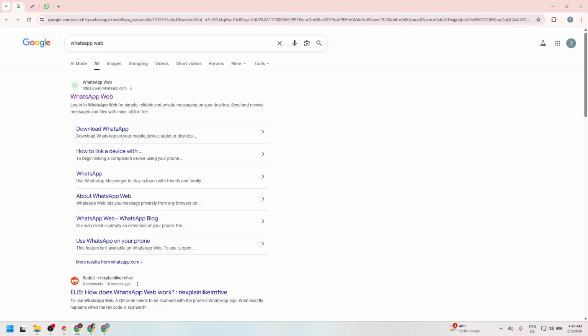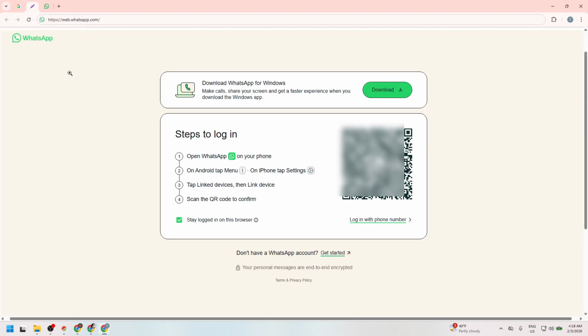In today's video, I'm going to teach you how to delete for everyone on WhatsApp Web. Start by opening your preferred desktop browser and searching for WhatsApp Web. Click the official result to launch the web app. You'll know you're in the right place if you see a large QR code and a prompt to link your device. Now, link your account.